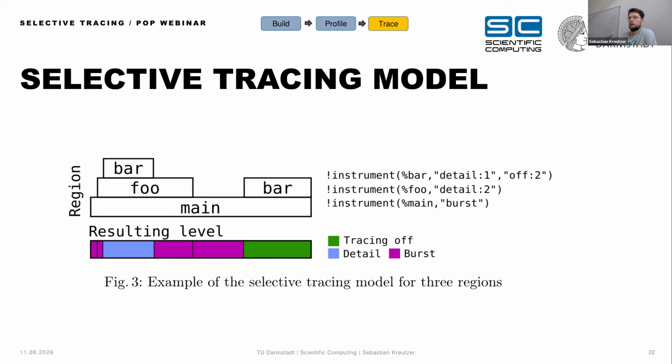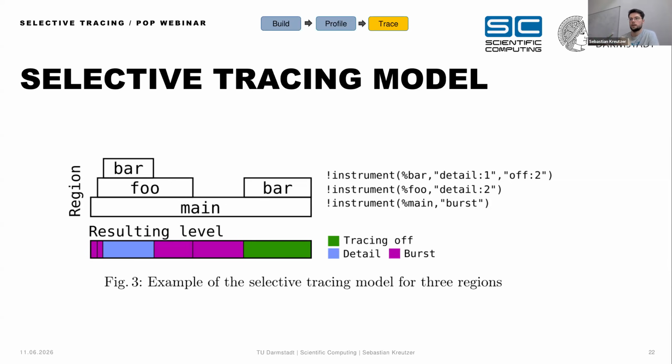Starting off here, you can see the stack of invocations over time, and below that the resulting level during the trace. When the program enters the main function, it starts off in burst mode because main is configured as being recorded in burst. Foo is first not recorded, or the measurement level doesn't go up, because only the second iteration of foo is recorded in detail.